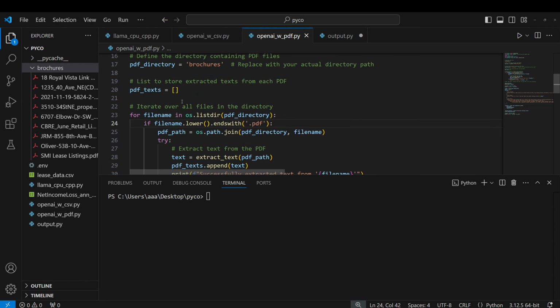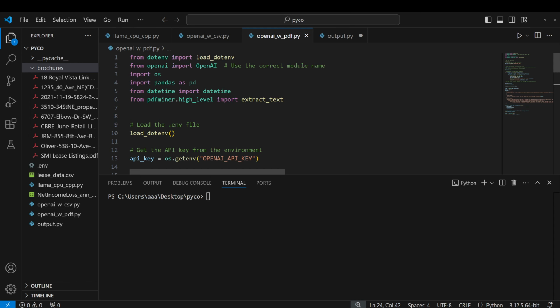Now, what is this stuff? We're using PDF Miner. PDF Miner is just what was recommended to me by my secret sources.